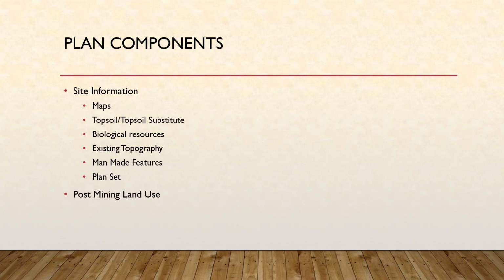So another component of the reclamation plan is post-mining land use. Now this is important because the operator and the landowner, if they're different, are the ones that have the greatest say over what that is. Now, as a county owning the land and having like a highway department running a pit, that is a good conversation to have with the county in a partnership setting. But when it comes to privately owned land, it's really pretty much up to the landowner to decide how he wants to use his land after mining is done.